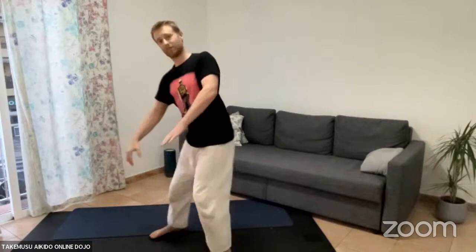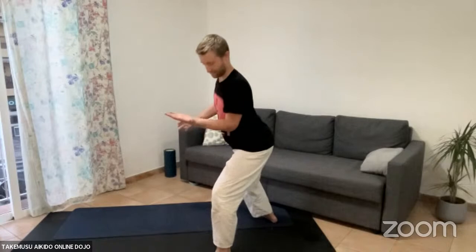So I need to get the center underneath it, and then you're coming into this form. This form of ikkyo is similar to that idea. But the key thing I want to happen in this one is that the arm goes into this kind of position. Yeah, and then I can't get underneath it with the arm. I'm forced to go into the bicep with it. So in this one, keep this kind of cocked shape as you go into it.